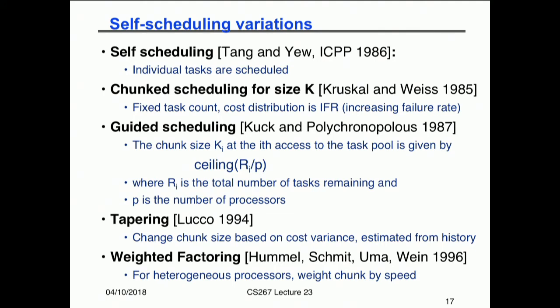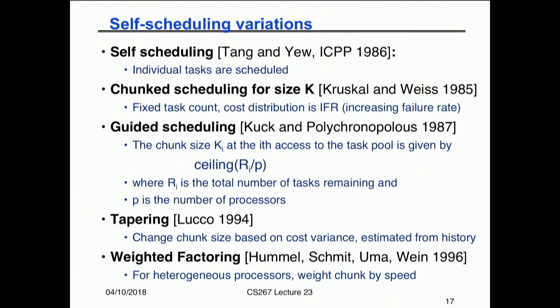So people in the cloud community, these are old HPC results, mostly shared memory, maybe with the exception of the tapering work. They did do some distributed memory work. But most of these, I think, are all working on shared memory machines. So self-scheduling, the original one that I talked about, you're just scheduling individual tasks. Okay, so what's the problem with that? Typically, the problem is you're accessing a shared queue. You need something like a lock on that queue. If you've got little tiny tasks, like one iteration of a loop, all the processors are just going to spend all their time banging on the queue.